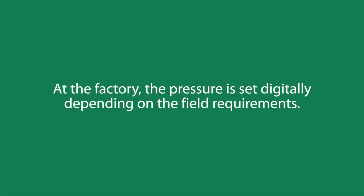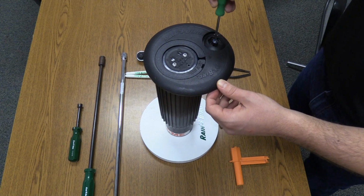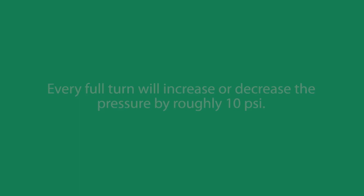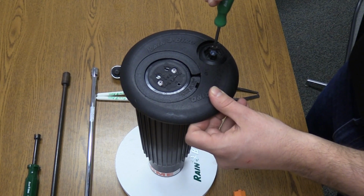At the factory, the pressure is set digitally, depending on the field requirements. This pressure setting can also be easily changed in the field using a small flathead screwdriver. Every full turn will increase or decrease the pressure by roughly 10 psi. Turning the screw clockwise will increase the pressure, and turning it counterclockwise will decrease it.